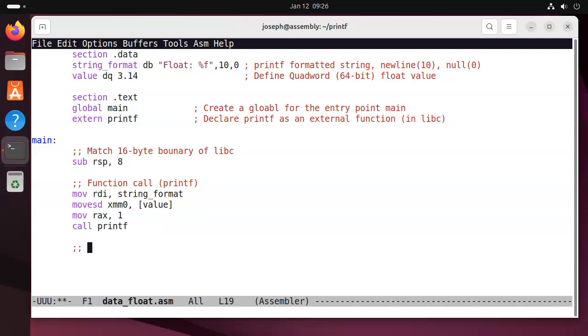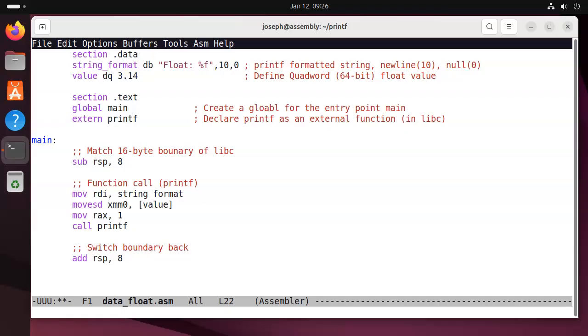Next, I want to return the boundary back, so I switch back the stack pointer. So I'll switch the boundary back, and I need to add 8 to the stack pointer.